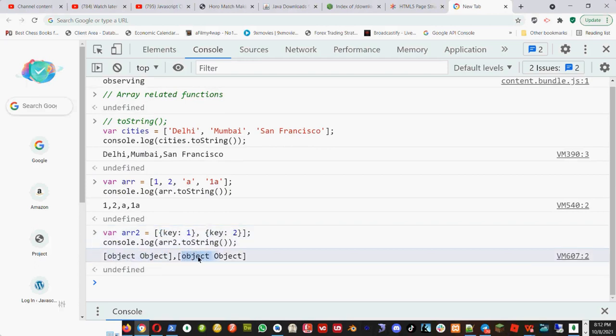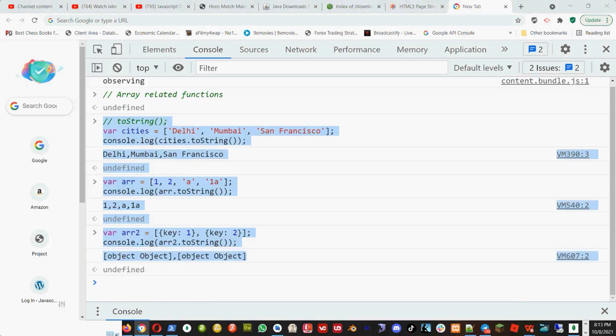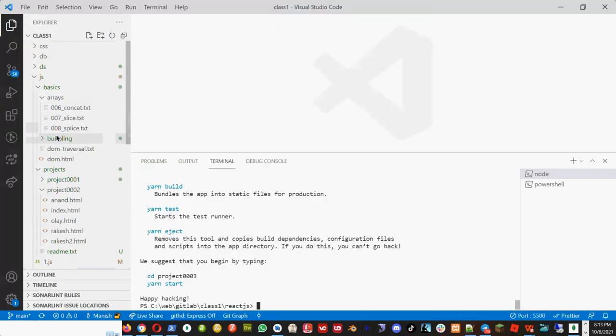It's saying that there's some object there, but which object, it doesn't say. So this is not useful for objects. It is useful for all other things in the array, but if we have something like an object, then this will not show a proper response.